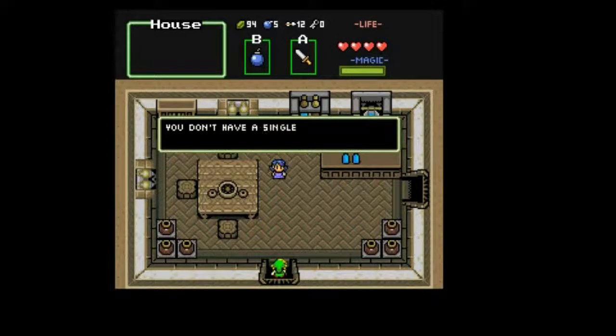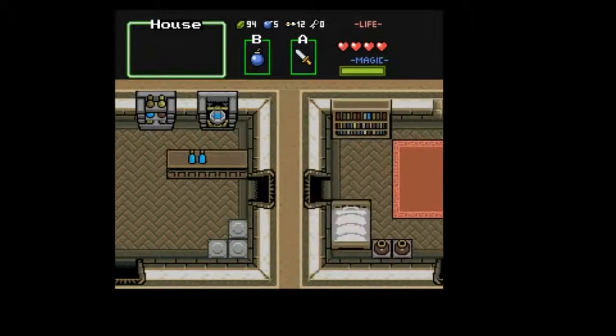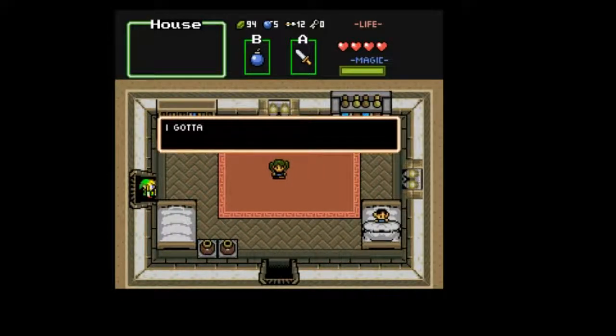So if we come in here, you don't have a single memory? I'm sorry, but I don't recognize you either. You poor thing. Well, in that case, lady, I'm just gonna break all your pots. Because I'm wearing a green tunic, and that's just sort of the done thing.